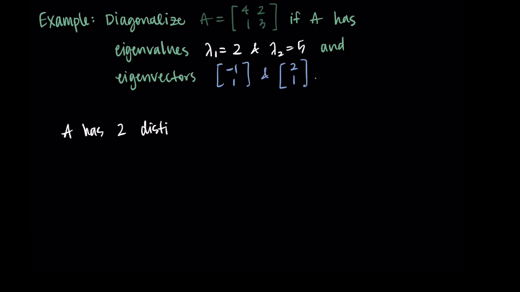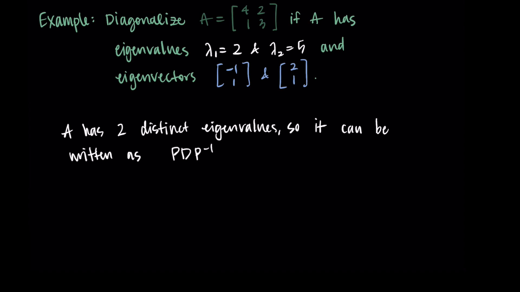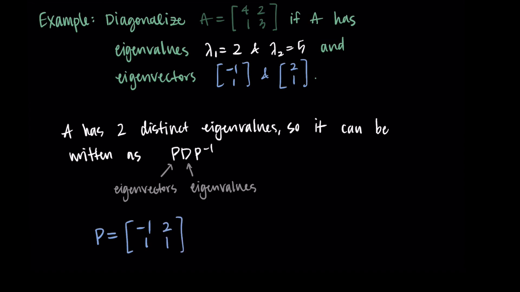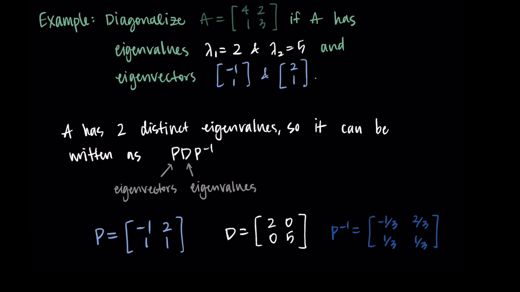A can be diagonalized because it has exactly two distinct eigenvalues, which is what we need for a two by two matrix to write it as P D P-inverse. P contains the eigenvectors: first column negative 1, 1 and second column 2, 1. D has the eigenvalues on the diagonal: 2 and 5, with zeros elsewhere. You need to align them correctly. We also found P-inverse in the last video using the formula — swapping A and D and putting negatives on B and C with factor one over AD minus BC — giving negative one-third, two-thirds, one-third, one-third.